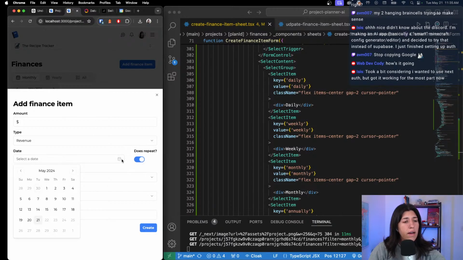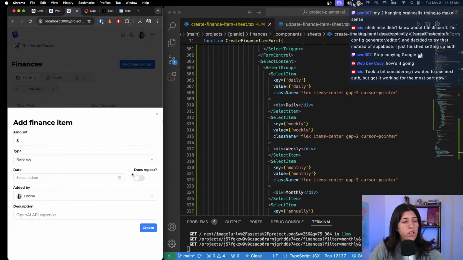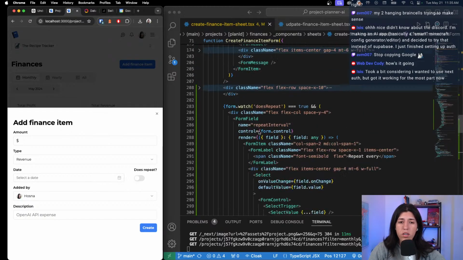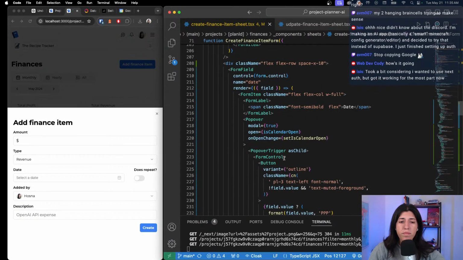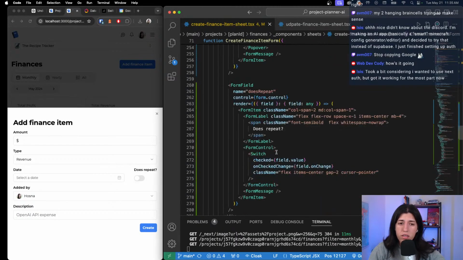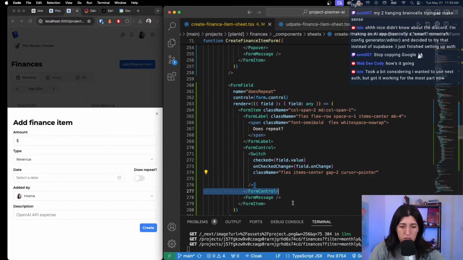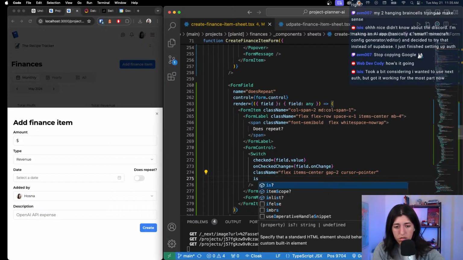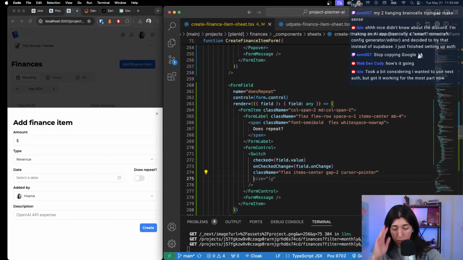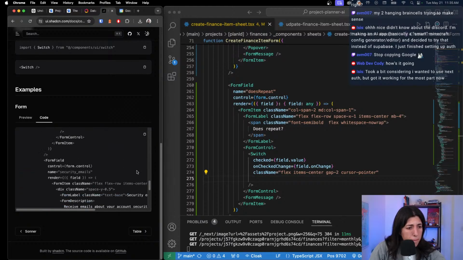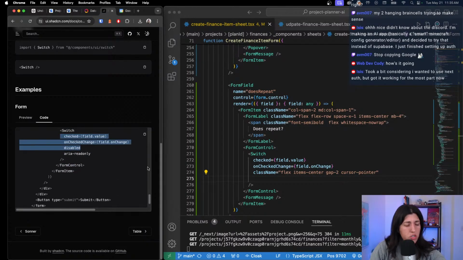So let's say I have to have a date selected for this to work. So this is disabled until this is on. Date doesn't. Okay. How do I do the condition that this is disabled? Oh my god, why am I blanking? Okay. On checked. Disabled.